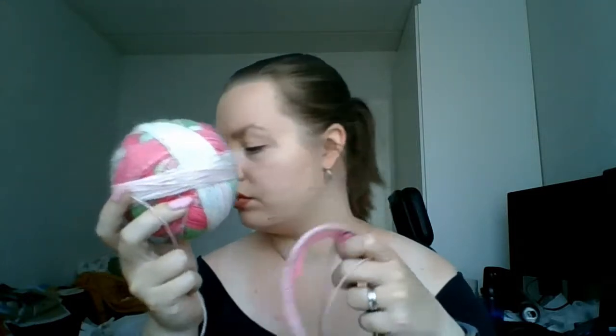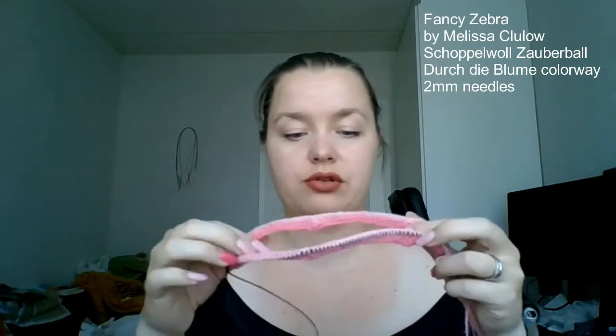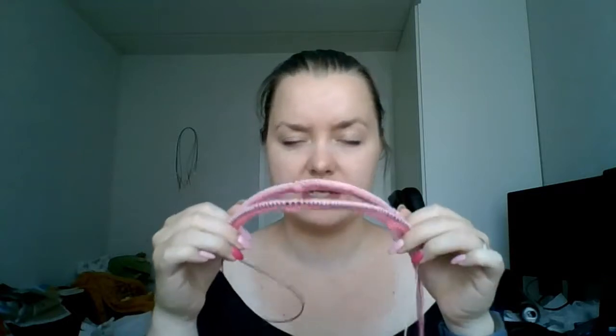This is a Schoppel Wolle Zauberball yarn, and this is just a few rounds so far, but this is the Fancy Zebra pattern by Melissa Clulow. It's a cowl. I'm not sure if I like this at the moment, but yeah, I hope so. This is gonna be a cowl, but this is just kind of a small bit.